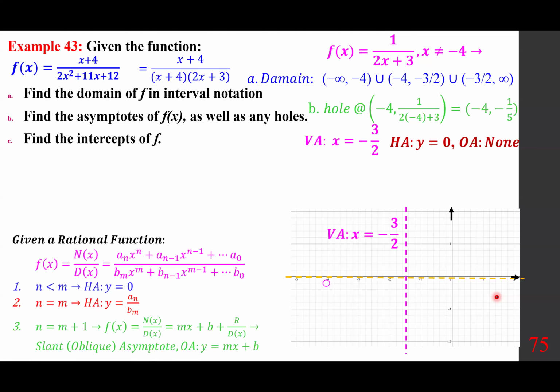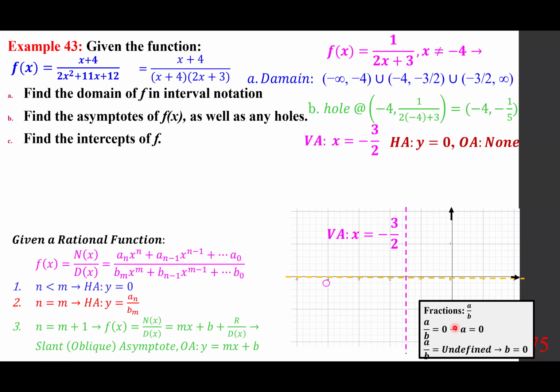Find the intercepts. Well, that means x is 0, find y; y is 0, find x. And I want to explain how a fraction works. Again, a fraction in the form of a over b is 0 if a is 0 and is undefined when b is 0. So x-intercept, that means y or f of x is 0. The numerator is a number, can't be 0. It doesn't have any. So x-intercept, none.